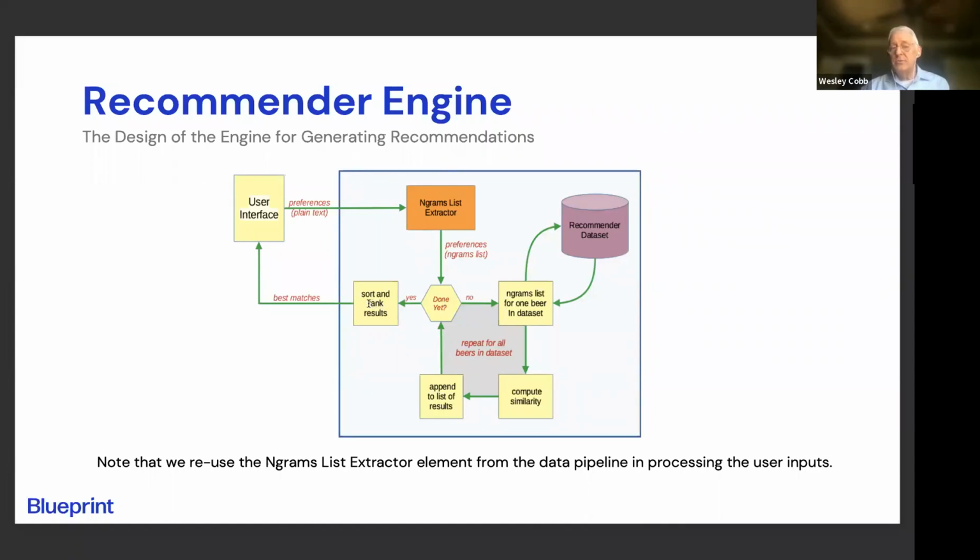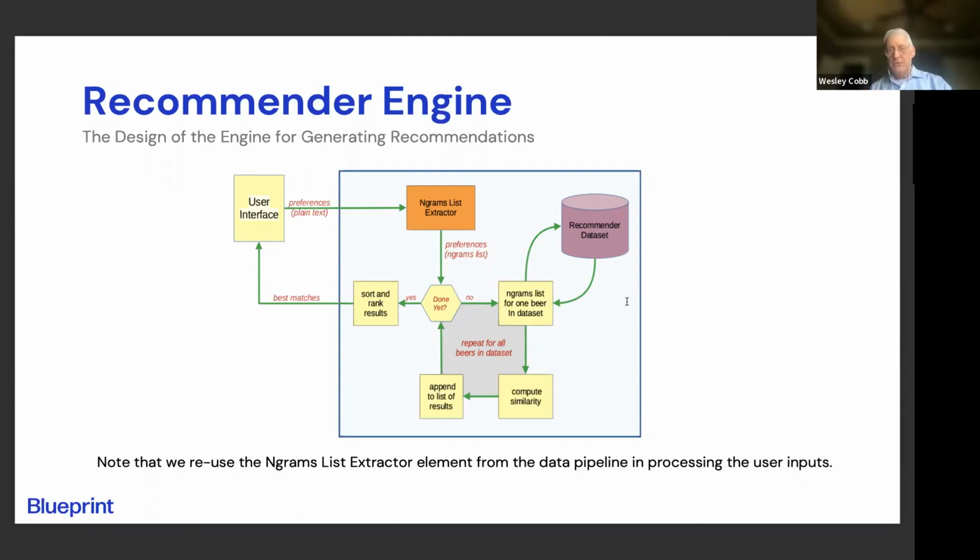And I'll also take what the user has given me as additional guidance about the appearance, the taste, the aroma, and so on of the beer. And then we'll use that to come up with a final list of recommendations that we give back. So that's the approach we're taking. That's what we're going to build.